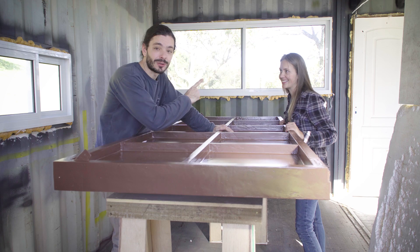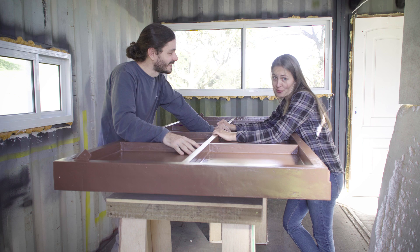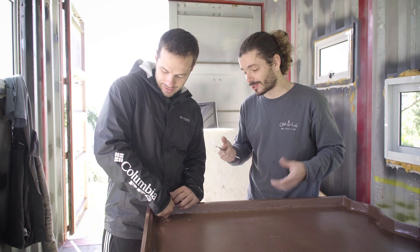We're going to wait one more day to make sure this dries enough so we don't scratch the paint when we put it in place. Today we'll work on something else, and tomorrow we'll come back and install this — that's the last step. We actually need a friend to help. So Fabio — he's our friend, our helper, because we don't pay him.